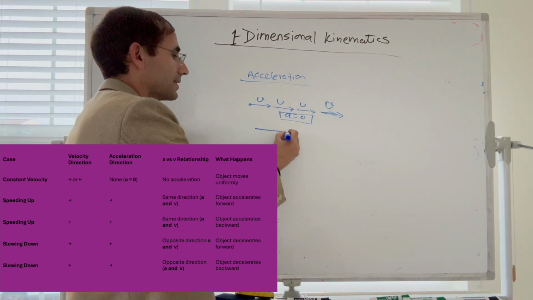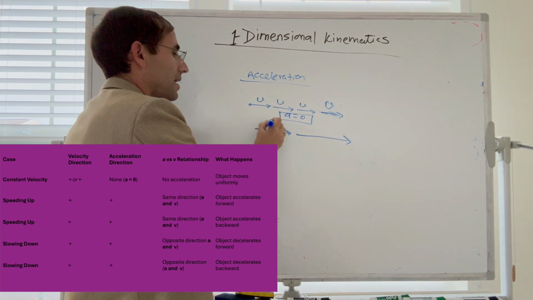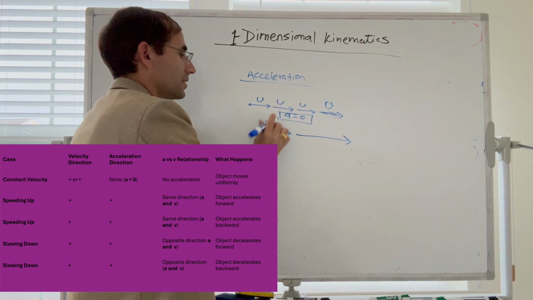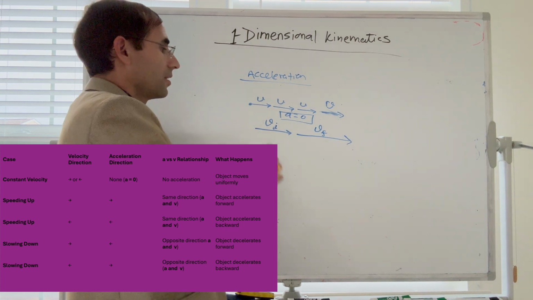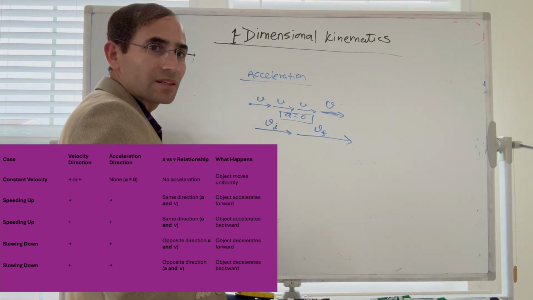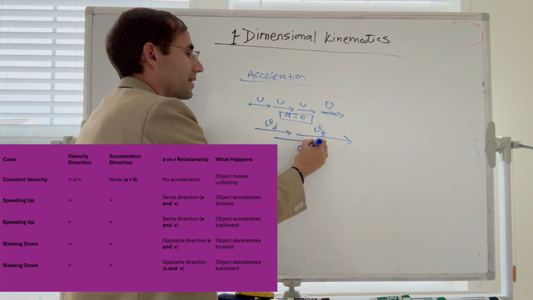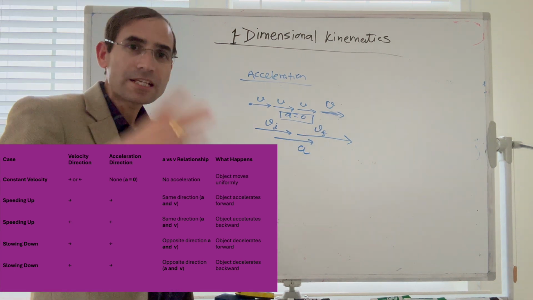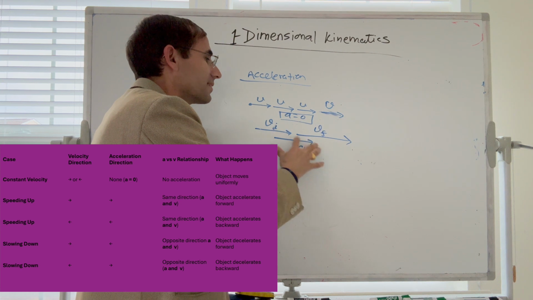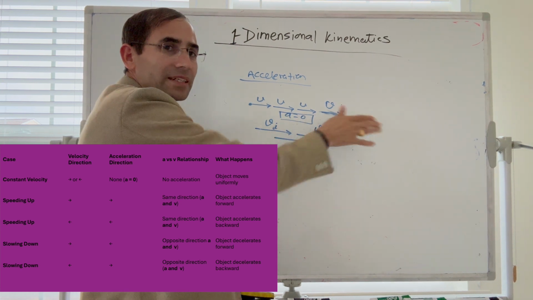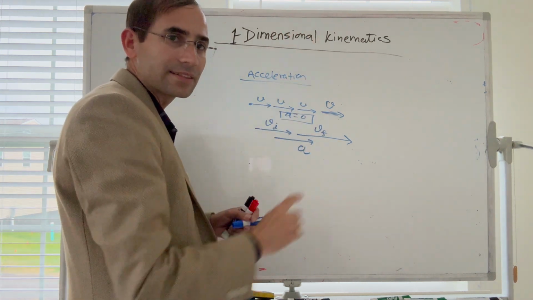But when you have a situation like this, initially you have a smaller initial velocity, and finally you have a greater velocity Vf. If this is the speeding up situation, then the acceleration vector is in the same direction as the velocity vector. Since you have an initial velocity vector and something is added, you have a longer arrow here. That's why it is speeding up. In the speeding up situation, the velocity vector and acceleration vector are in the same direction.